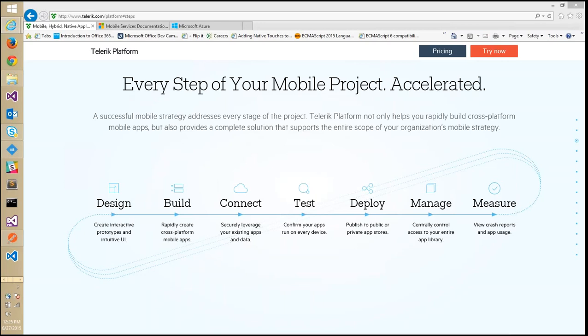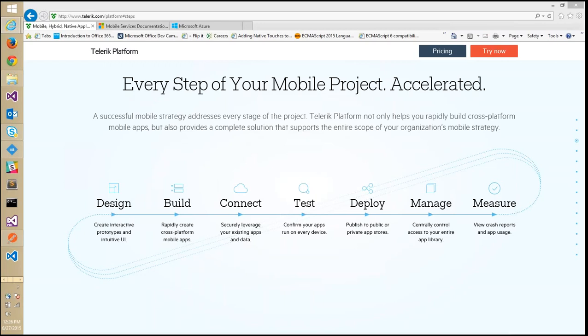And finally, measure. For measuring we have what we call Telerik Analytics, and you can analyze your hybrid mobile apps or your native mobile apps using our analytics service. We give you a portal, and you instrument your application with two or three lines of code. Basically, this instrumentation is nothing but, in each page, tracking a particular feature. Like you can say track time or track this feature, and then our analytics monitor will send data back to the portal. You log into your platform, there's an analytics project available, you just go in, and you will be able to see the complete data coming onto your dashboard.